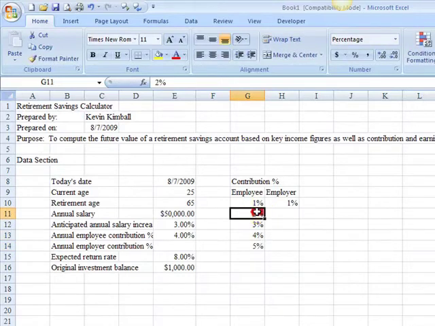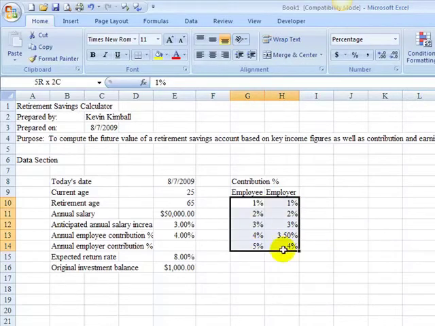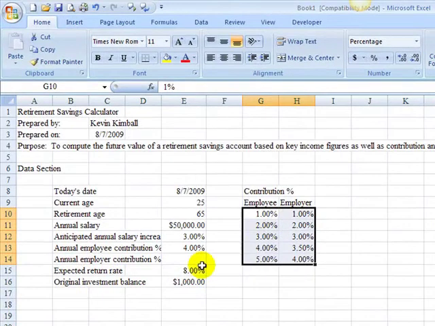Let's say for the 2 and 3%, I'll go Control C, so I shift and hold down and drag to the next row. Those are all the same, but maybe at 4%, they're only going to put in 3.5% of your salary. So in other words, they're only matching 50 cents on the dollar above 3%. And then at 5%, it'll be 4%, so same idea. We're going to format all these to be 2 decimals so that we can recognize that.